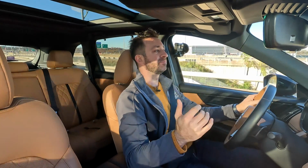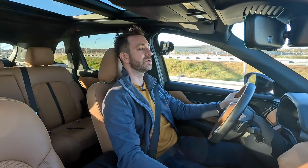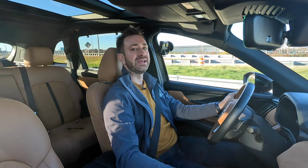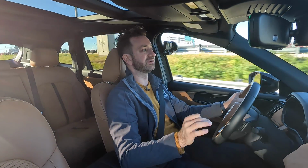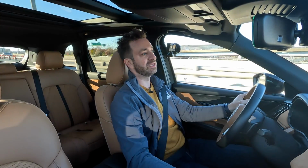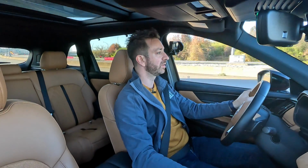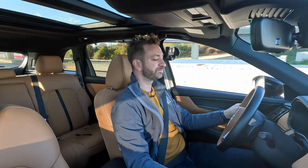And my complaints were I thought the CX-90 was too stiff. I'm not feeling the same thing here with the CX-70. So maybe they did a little bit. The weight is not appreciably different between the CX-70 and the CX-90. It's about a 50-pound weight difference, with the 70 being lighter because it's just the difference in how much those seats weigh when they pull them out. Seats, brackets, seat belts, all that good stuff.